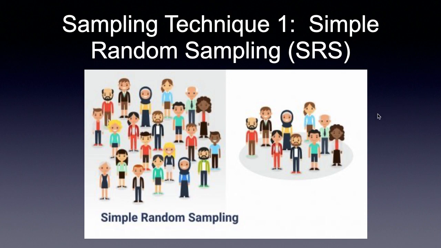So that is simple random sampling at its best. And notice that I have over here my sample. It is representative of the population. And now I can just go ask these 30 nurses, hey, how much money do you make each year? And then based off of what these 30 people tell us, we can compute an average. And then later when we get to what's called inferential statistics, we can infer the mean of what these 30 people's salary is, and we can infer that across the whole population.